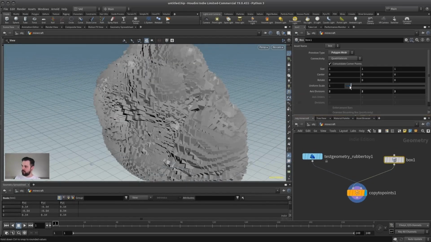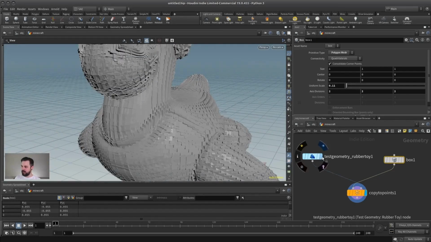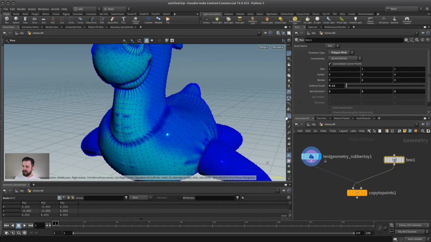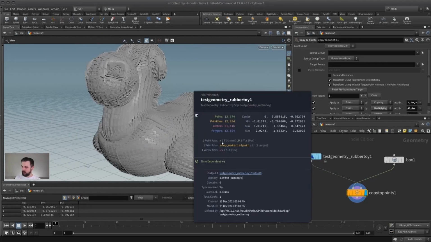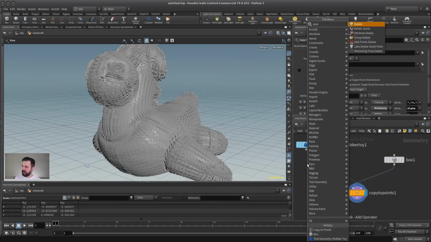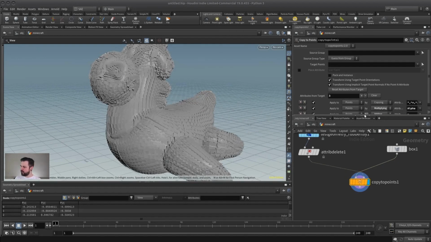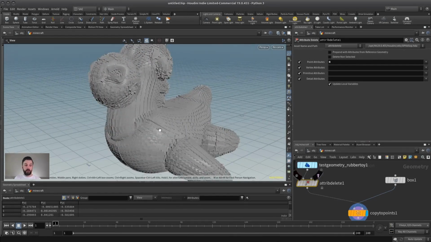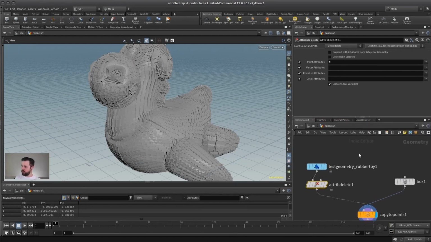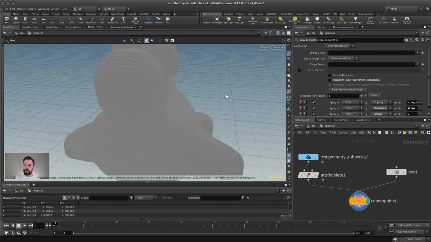Let's make them a bit smaller, but it's not really looking like a Minecraft effect. And that is because currently they're using the points from the geometry, and also they align to that. Why do they align to that? Because there are normals on this. So let's try to delete the attribute, and let's delete n. And that didn't help much. To be honest, I'm not 100% sure why. It still seems to orient to the automatic normal. I think that's new. But anyway, we can just turn this function off completely. So let's turn off transform using target point orientation, and then we're getting closer to what we want.